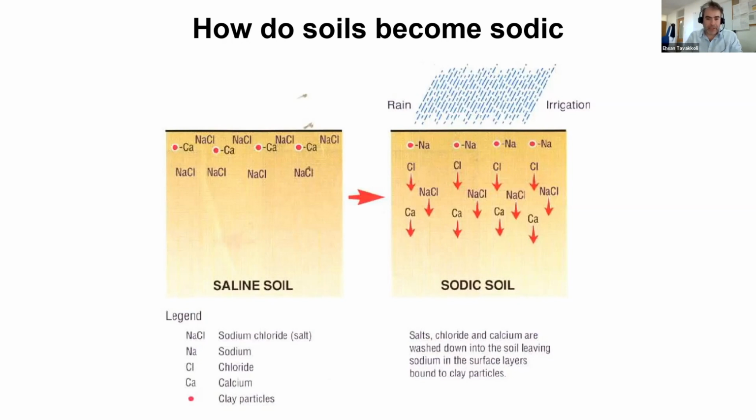My research is mainly focused on broad-acre cropping systems, but the concept of sodic and saline soils, their amelioration and management is pretty much the same whether you're in the sugarcane industry or horticulture and so on. So I think if you understand the concept and what the problem is, then we can find a solution for it in different farming systems.